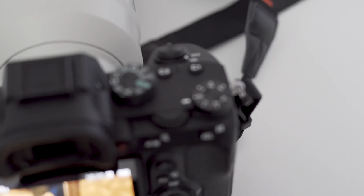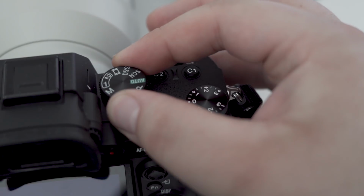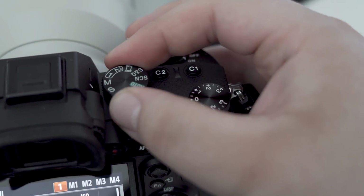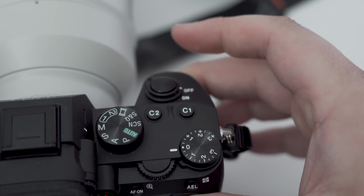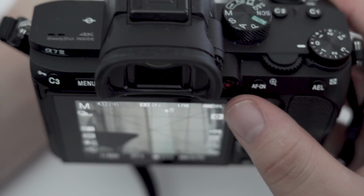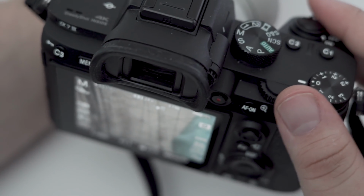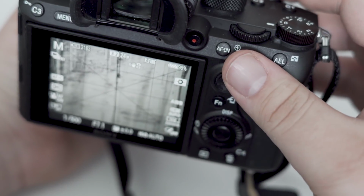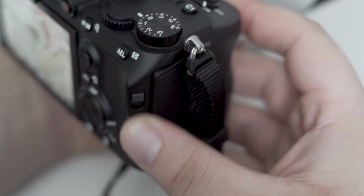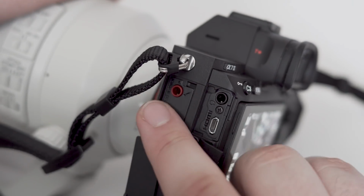Going around to the build quality and the ergonomics, like I was mentioning, it has the ergonomics of the A7R Mark III. So if you're used to that, it's good. It's got a decent grip. It's still a little tight around the lens mount and the actual grip of the camera, but that's not too bad. And it has pretty good weather sealing. I did hear it's a little bit more plasticky towards the bottom, and it might not be as weather sealed, so keep that in mind. But some of the people at the event were saying that they've had it outside, it was raining or something like that, facing down on a Black Rapid strap, and it did absolutely fine.